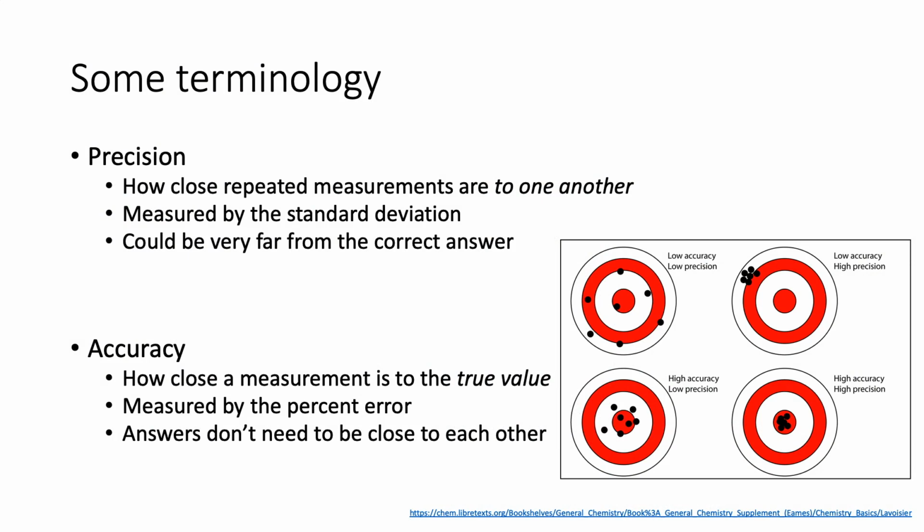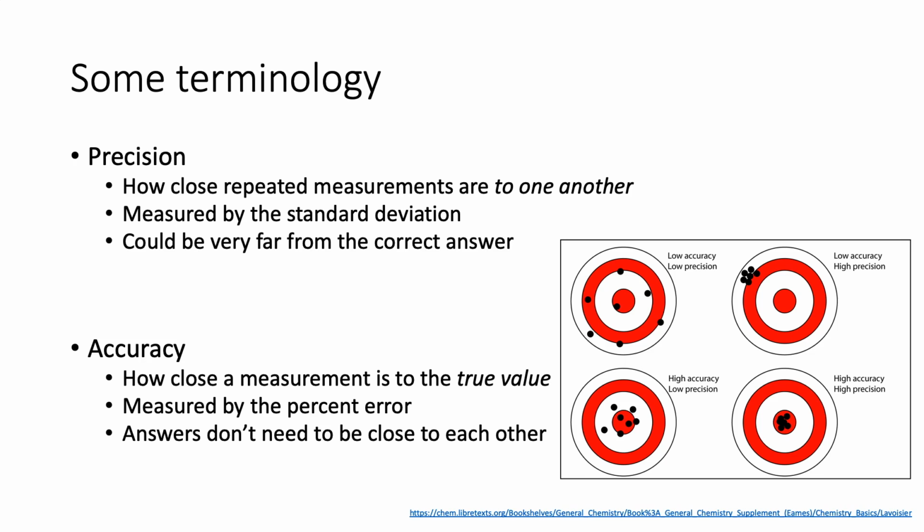And you've probably seen these terms before in your other science classes in high school and middle school going way back. But just as a quick refresher so we're all on the same page, precision is how close repeated measurements are to one another. So if you measure the same thing a bunch of times, you would like the results to be the same. And you've probably seen these bullseye diagrams where if the results are all really close together, that is very precise. And you can measure that with the standard deviation. So the standard deviation gives you an idea of relatively how close your points are to each other.